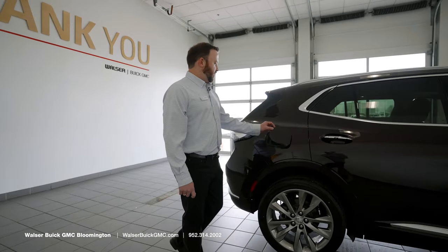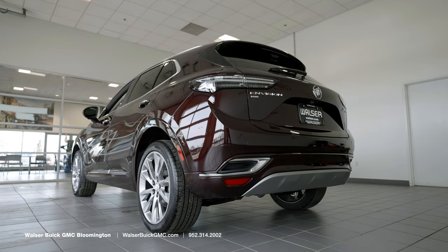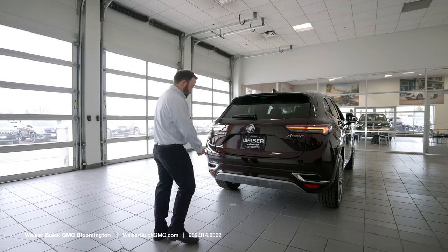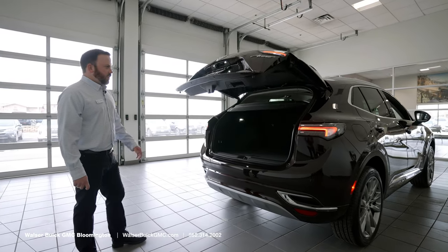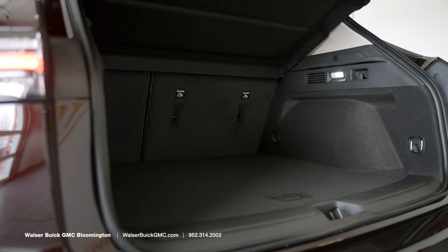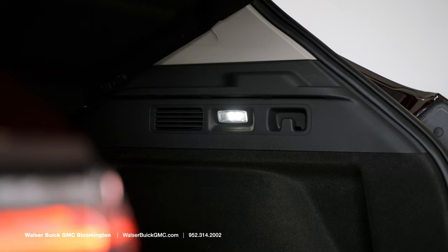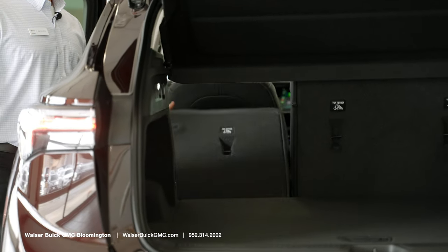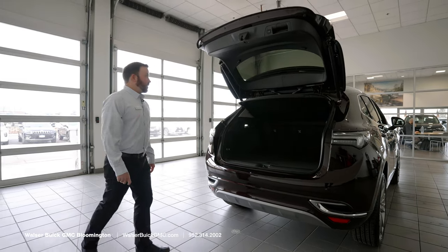You've got a quick-fill gas cap. On the back side you also get that cool animation when you walk up to the vehicle and unlock it — it greets you as you come and you're loading your groceries. You've got the hands-free lift gate; you'll see the symbol on the floor here. A real quick kick opens your lift gate up. There are two different height settings on the lift gate: max or three-quarters. Inside you've got ample room for cargo. This is a privacy screen that can be removed if you don't need it. Quick access to your spare right underneath and the ability to add tie-downs to keep your cargo in place. A quick kick also closes the hatch.